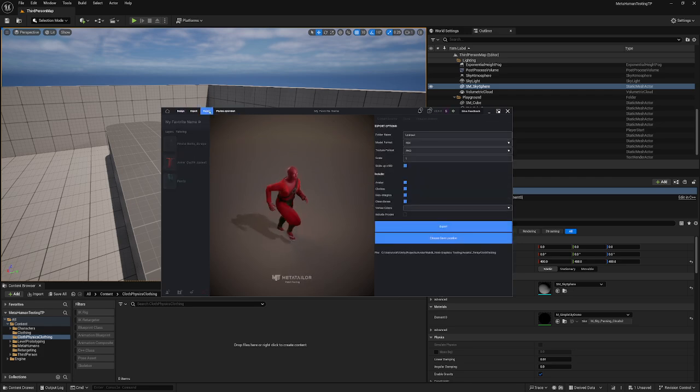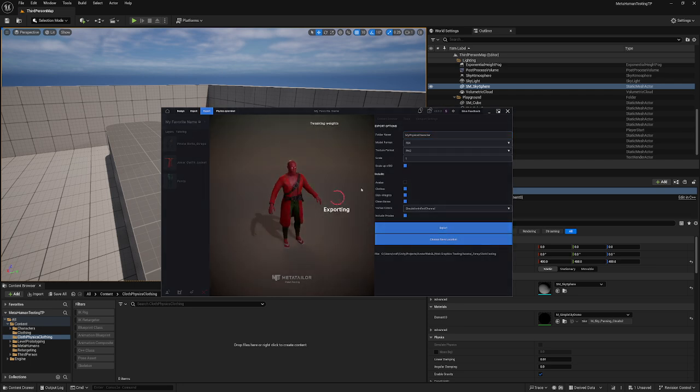For now, I'm going to go into export. And there are a few new options here. We have vertex colors and include proxies. I'm going to change vertex colors to simulation and red channel, check include proxies, and uncheck avatar so we just get the clothes. And I'm going to call this my physics character and go ahead and just hit export.